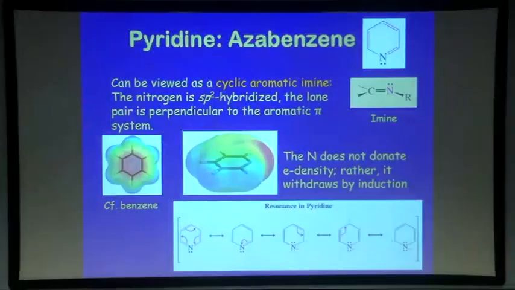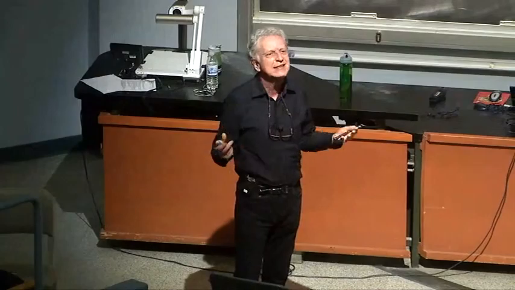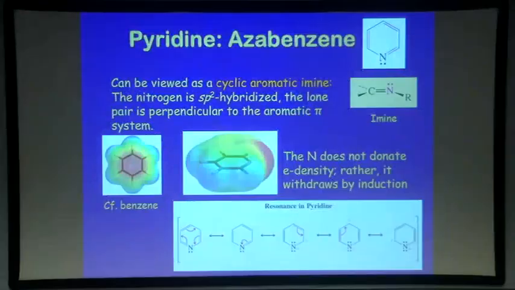One can see this very nicely in the electrostatic potential maps. Here's benzene, I've lifted from chapter 15, and you can see, look at the top view, that there is a pi cloud above and below the plane of the benzene ring. It's deep red. Okay? So it's the ball of electron density. Now we look at pyridine, and I'm showing it sideways so that the pi cloud is up on top here, and the nitrogen is to the right.